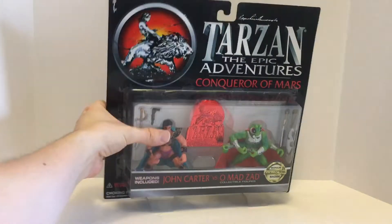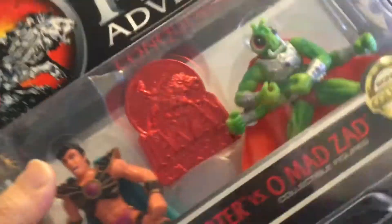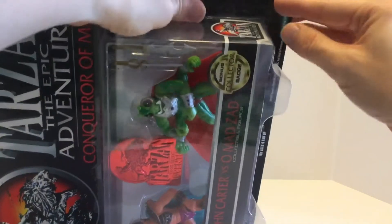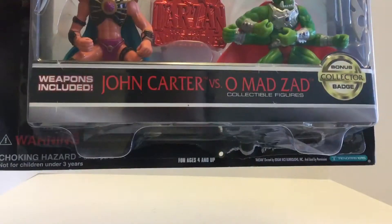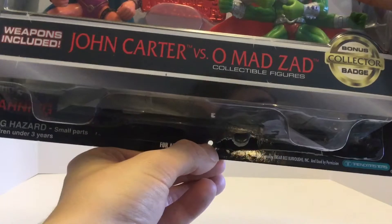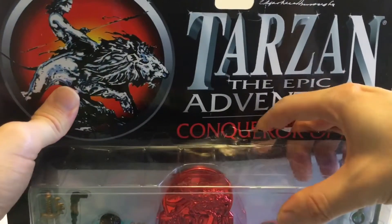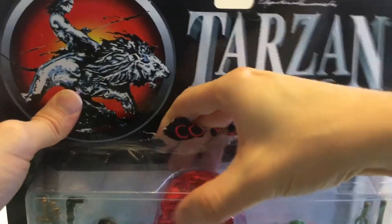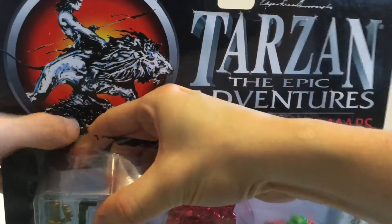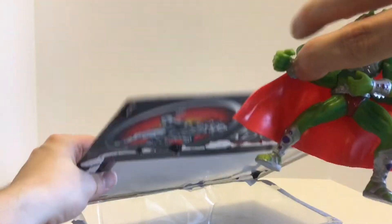Let's go ahead and open this up. It is sealed all the way around, glued to the card, so I'm going to lose some of this as I open it. I'm just going to use my old-school opening skills here. There's this little metal ring in the bottom, and I'm not sure what it's for, but it prevents you from fully opening the bottom, so I'm having to open the top here. Painful as it is, that's pretty much the only way this is going to work. All right, I got my figures.